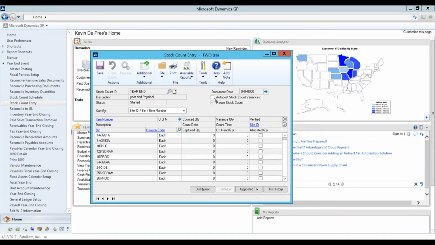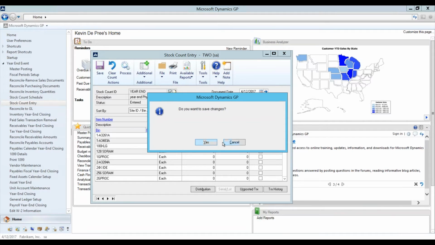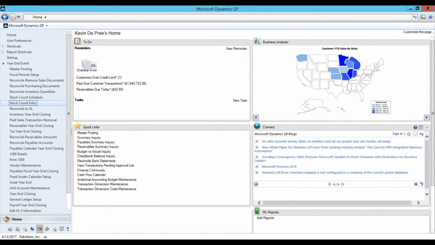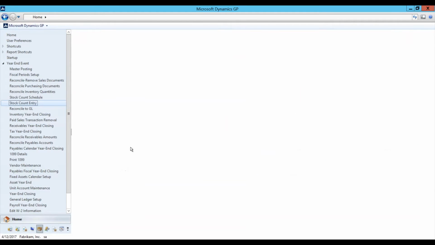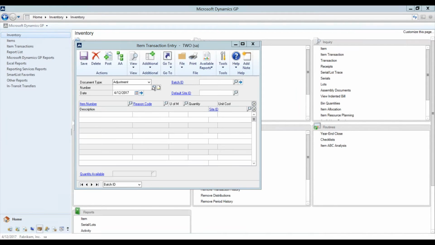FMT recommends that that box be checked. The reason is that these variance transactions are going to be created automatically by Dynamics GP. If you don't have this box checked, let me save my changes here and pop over to the inventory module real quick. Within the inventory transaction entry area, those variances are going to be created for you based upon the physical counts that you've entered.